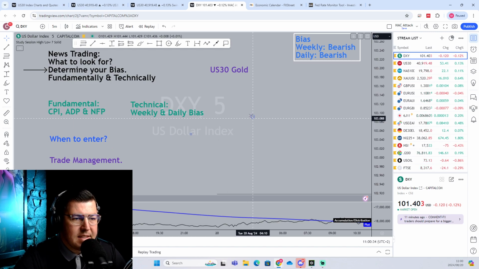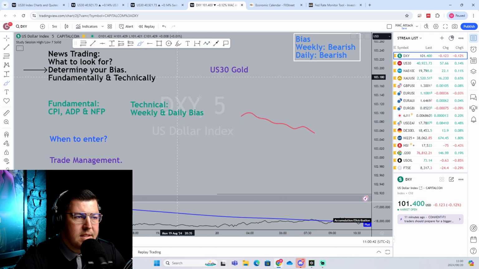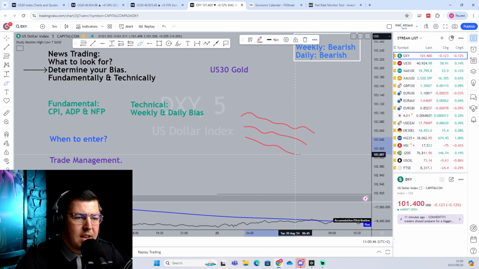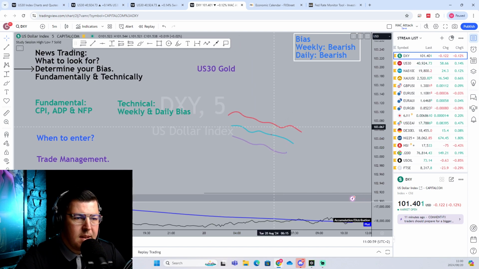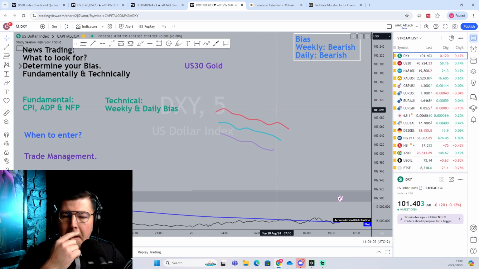You can go and do that yourself, and all you really want to see is, is there a correlation between the CPI print? Is there a correlation between the ADP, and is there a correlation between NFP? And I can already tell you now that there is a correlation, and that is partly what I use as well to try and determine the future print for NFP, for CPI, all of that, okay?